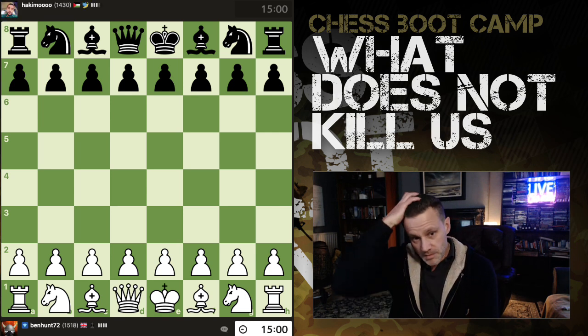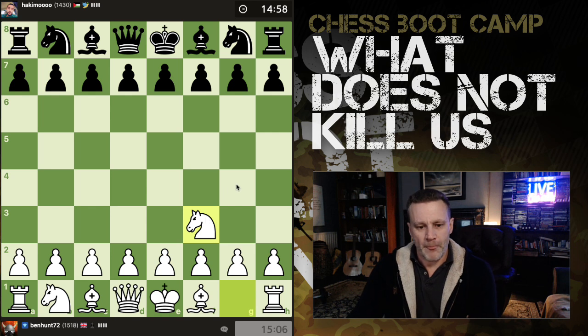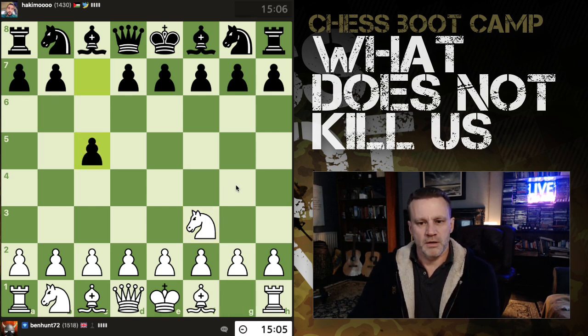Okay, so we're going to do 15 plus 10. We've got an opponent that's rated 1430, and we are going with the Réti. Let's see what we get. I feel a bit dopey this morning. All right, the Sicilian Invitation.